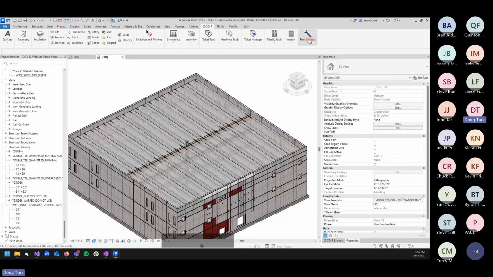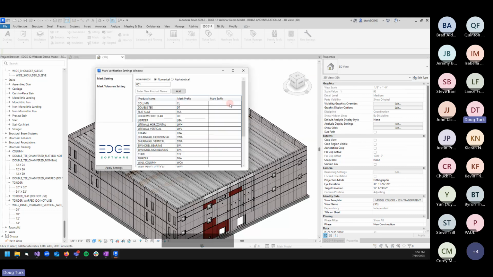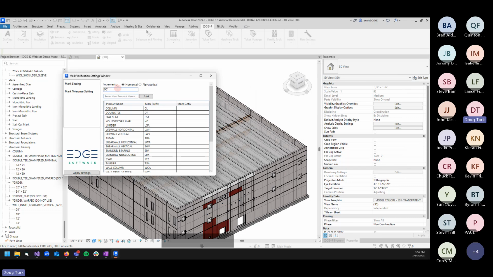So let's go ahead and look at the settings for that real quick, and then I will wrap up and we can move to the questions. I know, again, I kind of ran up against time here, but I did want to cover this feature because I do think it's very important.